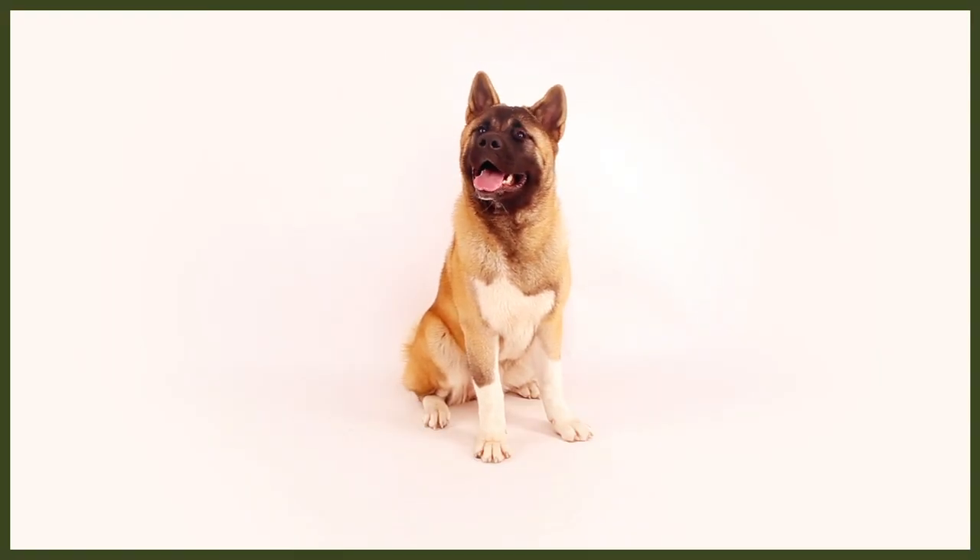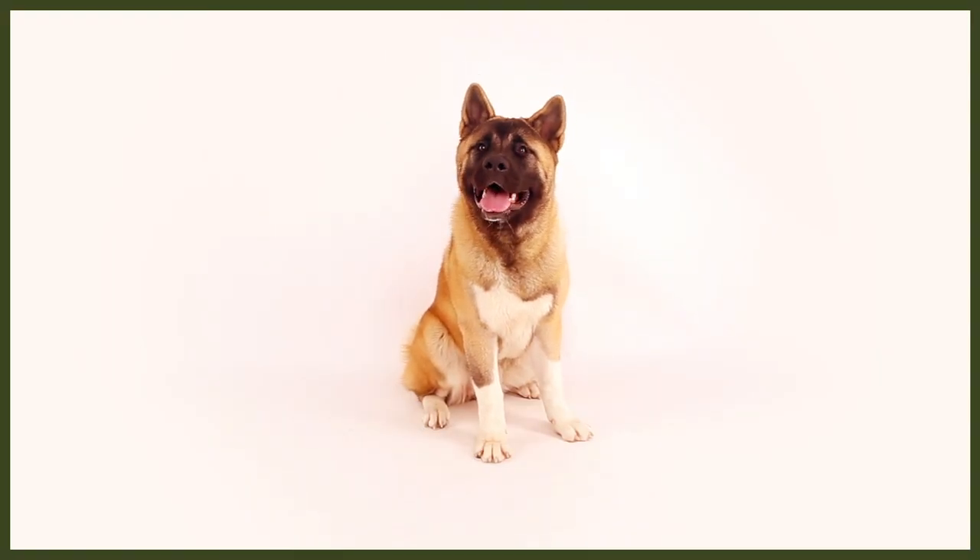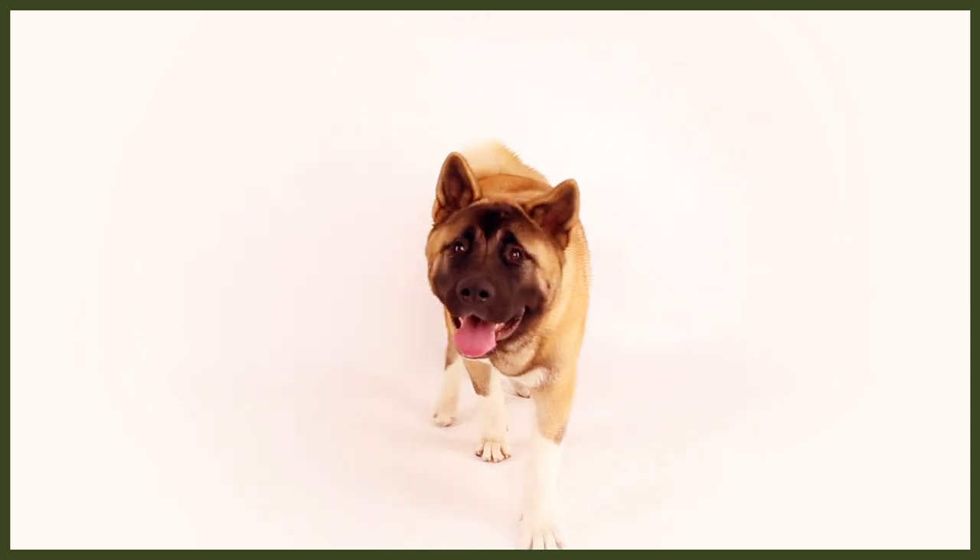Whilst the Akita is no less intelligent, this dog will not obey a command simply because that command is given. The tendency for making their own decisions can be explained by their past as hunters in ancient Japan. Working in packs, these fearless dogs had to take on large dangerous game without any help or guidance from their owners — the hunters had to rely on the dogs to find the game and keep it in check until they arrived. That said, training an Akita to decent levels of obedience and manners is possible, but it requires considerably more experience and skill than training a German Shepherd.